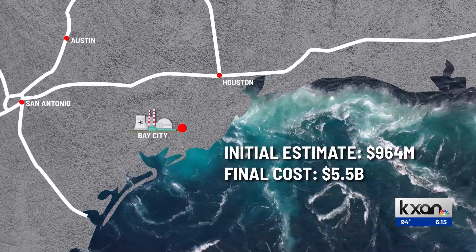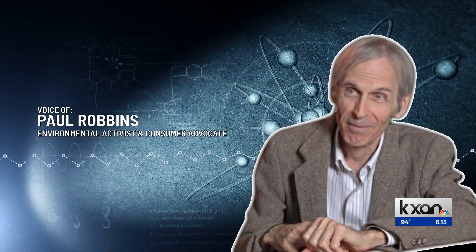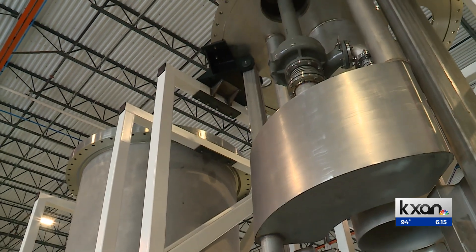The South Texas Nuclear Project ended up costing five times its original budget. Robbins thinks it's going to end up costing ratepayers and some of the companies trying to do this. For the co-founders, advanced reactors like the one Although Atomics builds come down to one thing: help make sure that we don't lose to China and Russia on AI and nuclear.